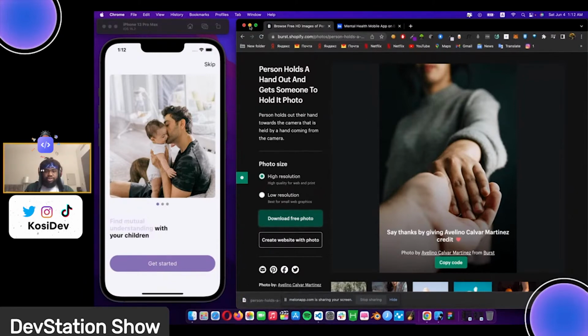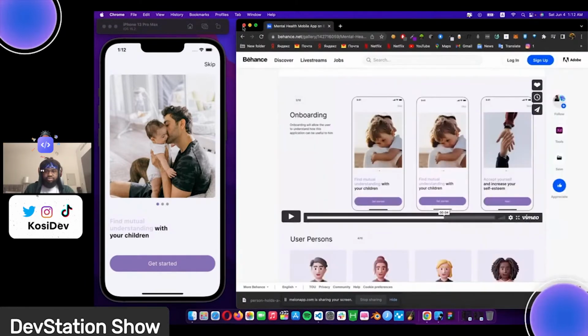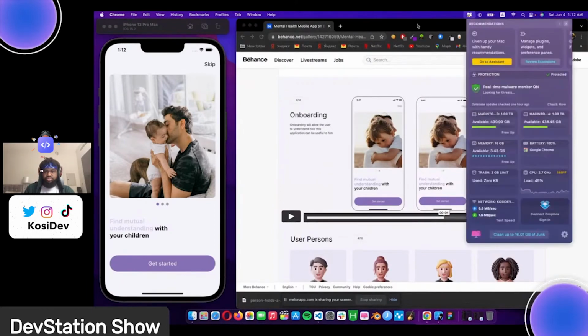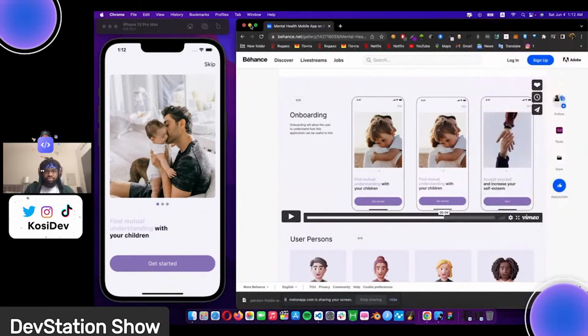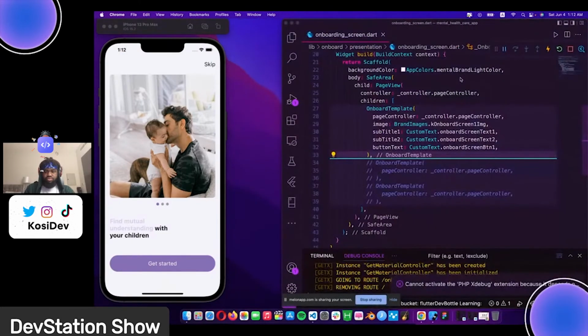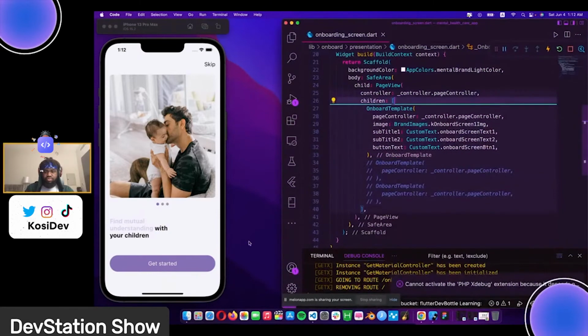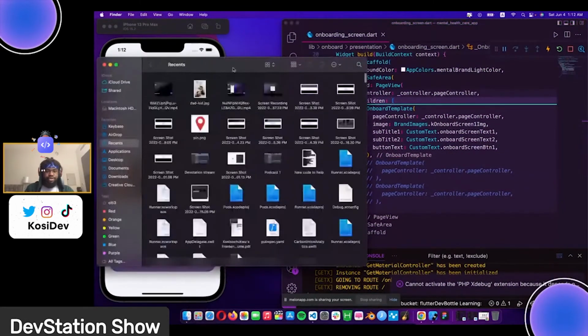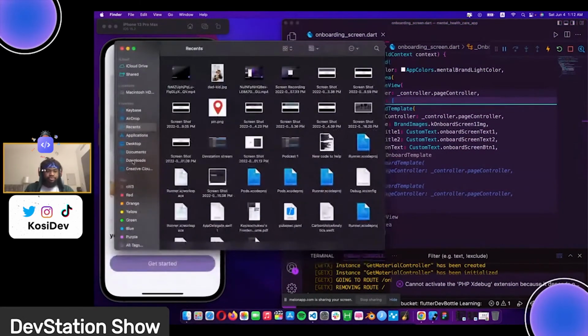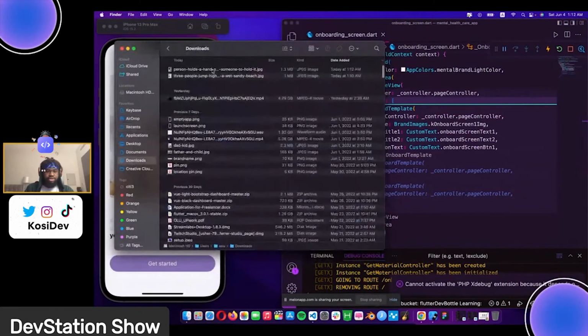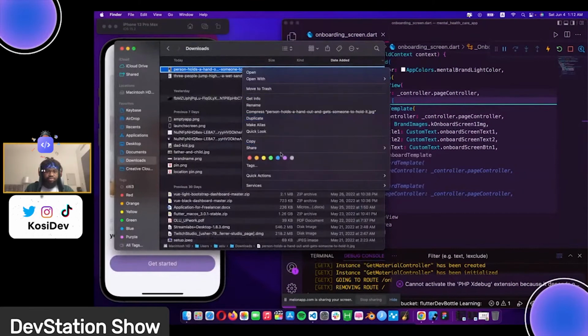So let's go over to our project directory. Open up your file finder. Go over to your download folder. I see the images that we downloaded here. I would like us to rename them.